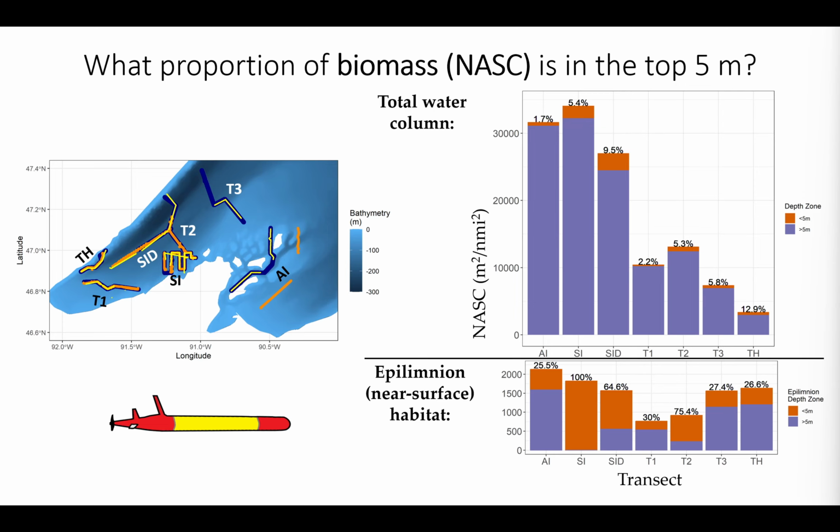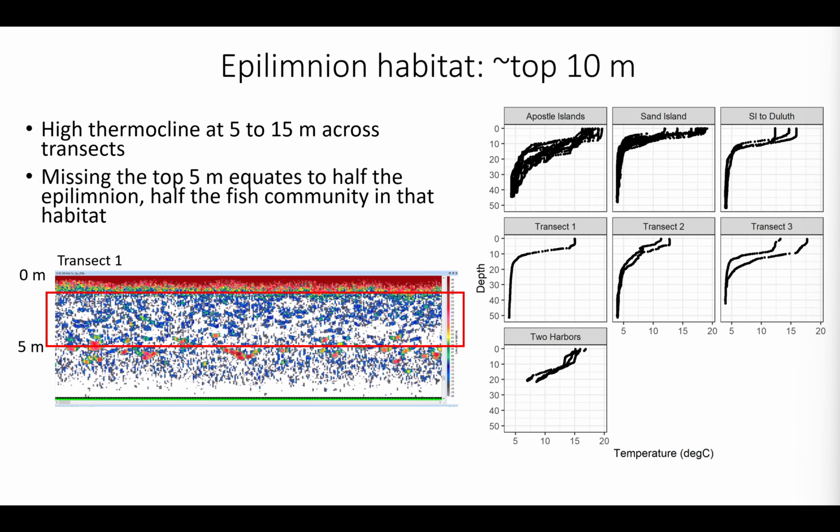And there's a reason this is so extreme, which our last talk may have clued you in on a little bit. So again, we got those profiles data from the LRAUV. And because of the uniqueness of 2022 as a year, how cold the water was and how high the thermocline was in some of these areas, starting, the upper metalimnion is within the 5 meter range, especially in the Sand Island area, which is just west of Sand Island was that transect.